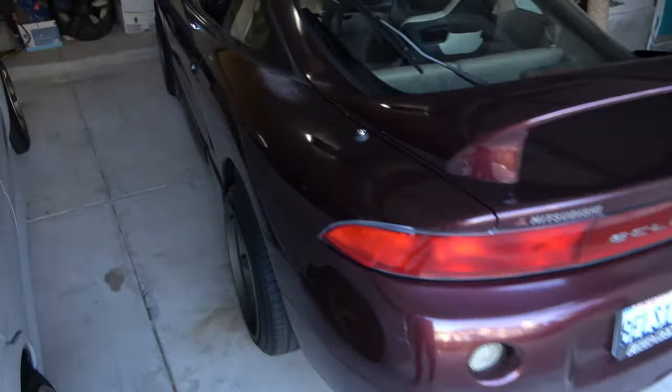So we're going in the Eclipse. I just want to let you guys know — unfortunately I got this Eclipse about a year ago, a little bit more than a year ago. I love the car, but I'm just too big for it. As you can see, I can't sit up straight — I guess I have a long torso for my height. Got these custom seats in it, still didn't help. I will be selling this car. If you're interested, shoot me a message on Facebook or Instagram.